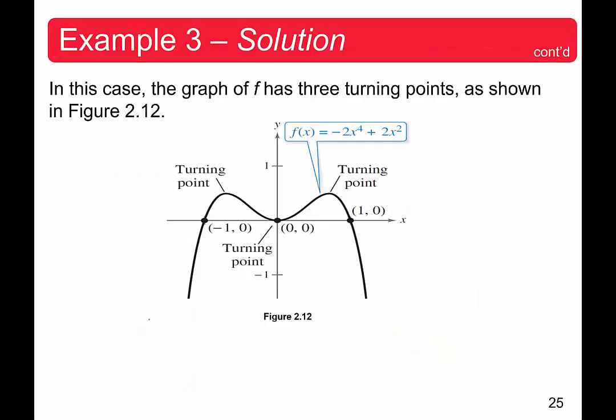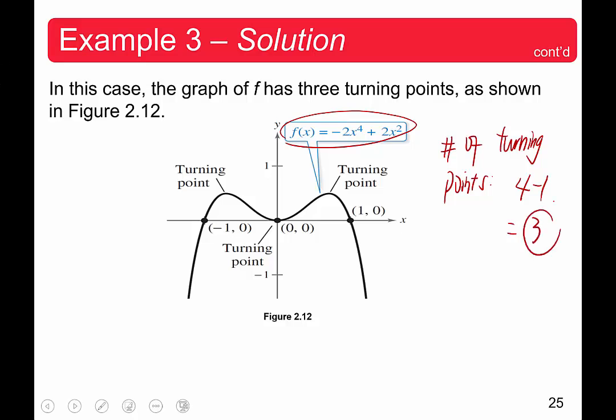And as you can see, this is a graph of the function. Okay, so we have 3 turning points here because of the power of 4. So the number of turning points is the leading power 4 minus 1, which turns out to be 3. So here, this is the first turning point, second turning point, and third turning point. For the first turning point, the graph is increasing all the way to the top and then decreasing, and this is a relative maximum. Second turning point, decreasing all the way to the bottom of the valley, and it starts to increase. We call this a relative minimum.